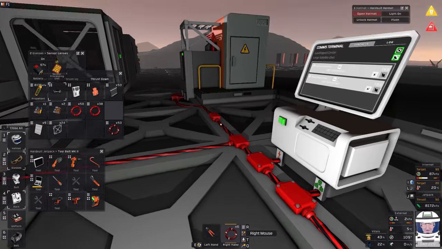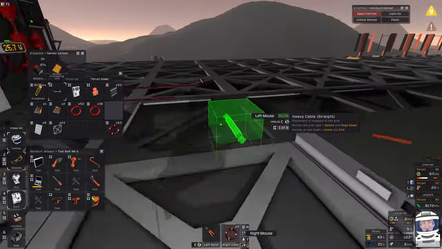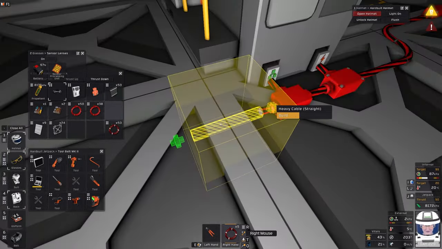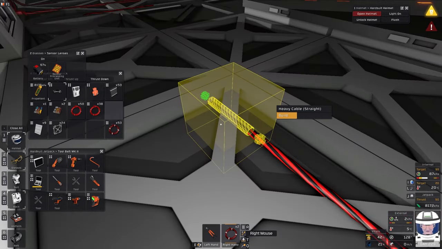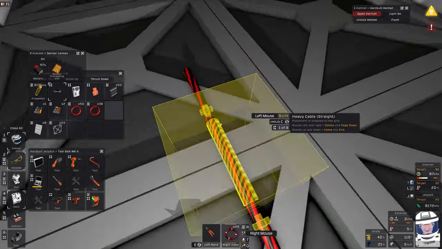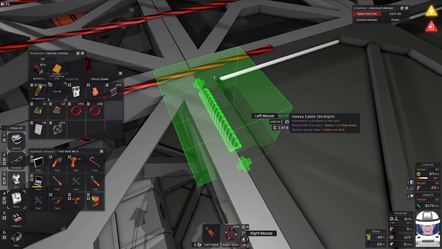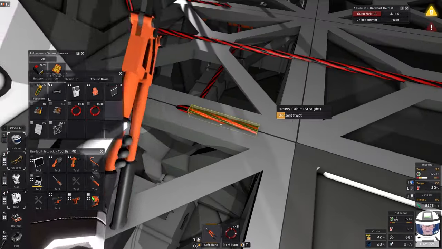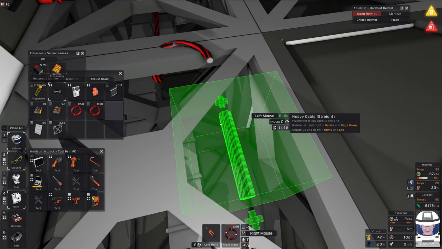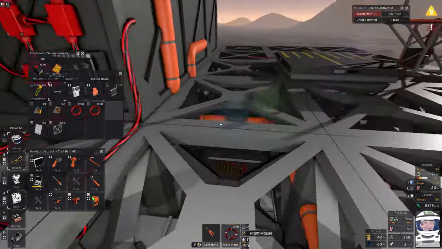There we go, and I'm thinking of doing the same over this side. So I do need to tap the power off this way. Stick a transformer there and I can isolate all of this.